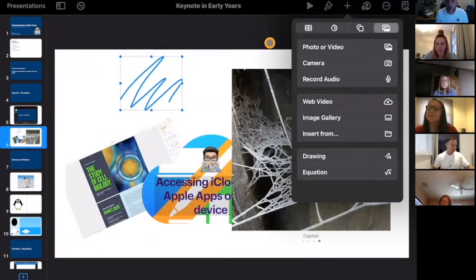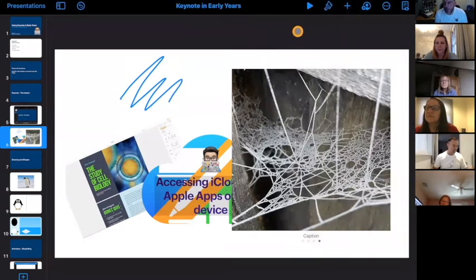Excellent. I'm not going to hold people hostage to have to come off mute, by the way. I'm not going to make people share if they're not wanting to. So we'll carry on that.